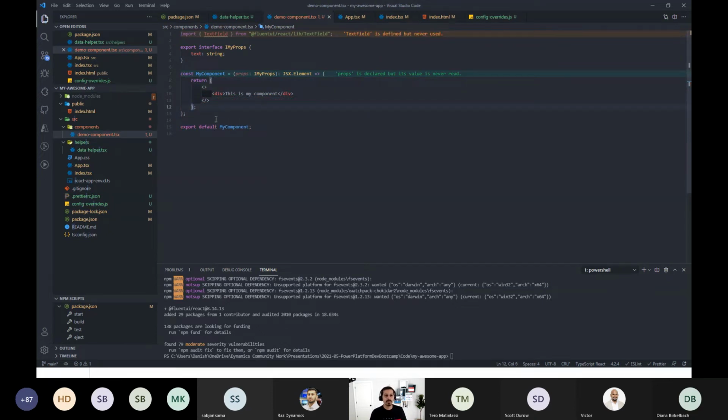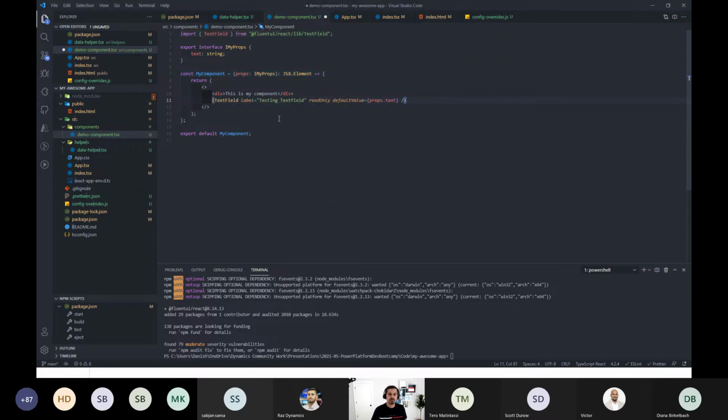So now I have a div tag, and after the div tag, I'll add a text field over here. What that text field is going to do is show me the label as testing text field, it's going to be a read-only field, and the default value is going to come from this property. And let's save it.